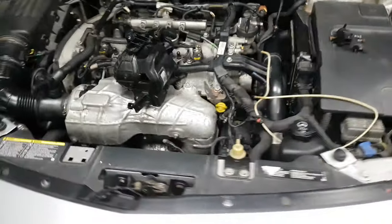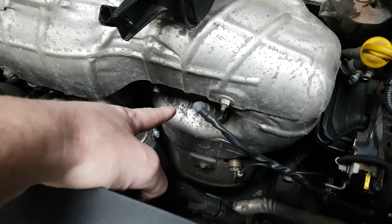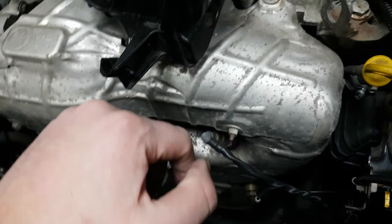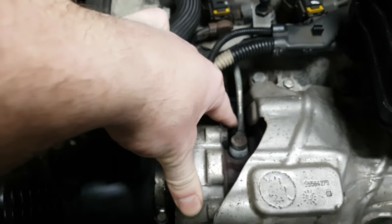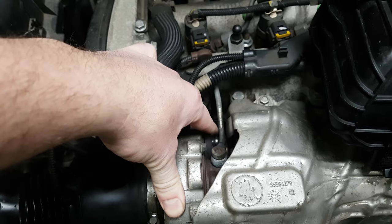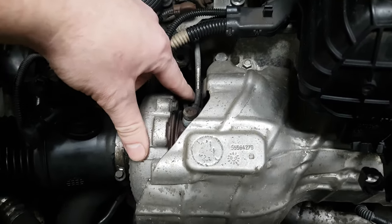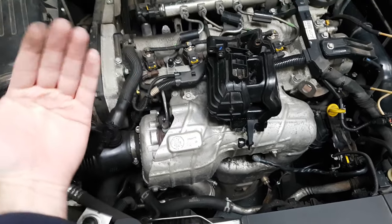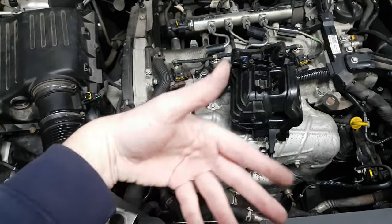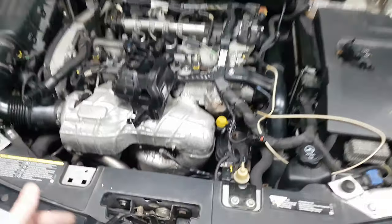On my car I've got a three-inch exhaust that sticks out the side — you can see me making it in my previous videos. I've got no DPF but I've still got a cat, and just after the cat it goes to three inch all the way back. Going back to the variable geometry turbo: when the vanes are all the way up using spring pressure and there's no boost, the exhaust is very, very loud. When there is vacuum and it's working properly and the rod goes to the bottom, the exhaust gets a lot quieter — which shows that when the vanes close to create boost, the turbo acts much more as a silencer.